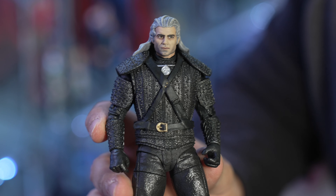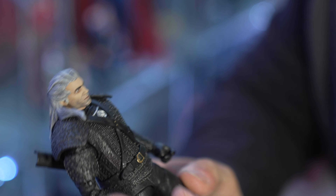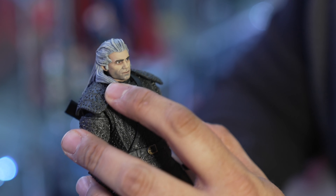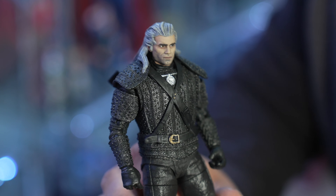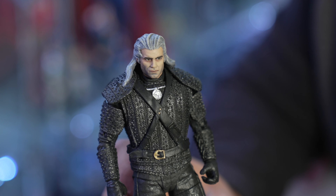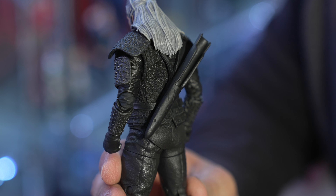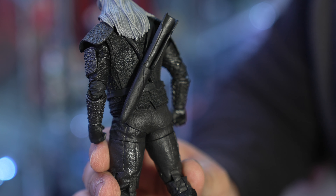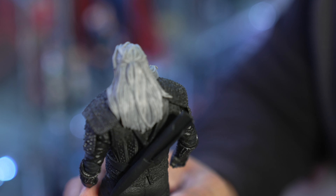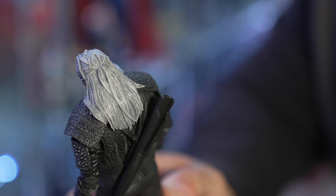I am really glad that they made this figure because it's really awesome. However, I hate this stupid little hair piece over here. I'm going to see maybe I can heat it up at some point and put it down or move it or something — it's so annoying. The sculpting through everything is great. The materials, that rubbery plastic that they use — we've got the sword holder on the back, and the paint and sculpting on the hair is great. A lot of detail there.